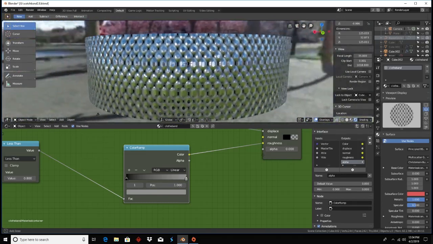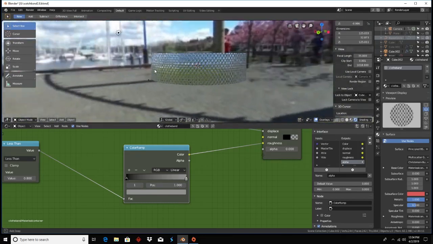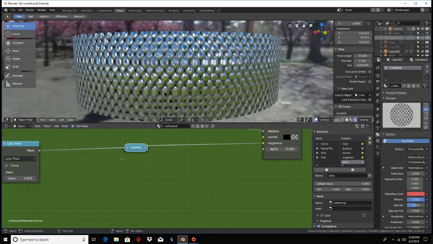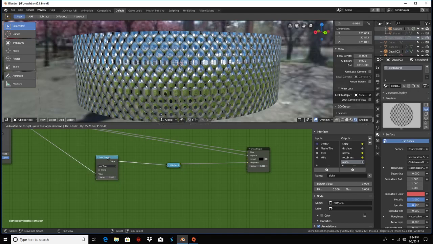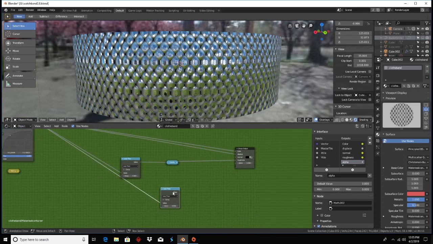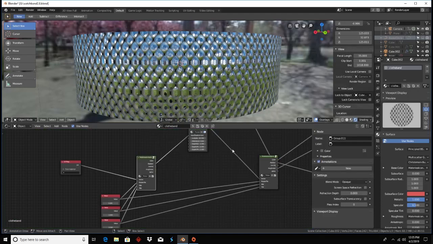It's not exactly a perfect tiling pattern, but I think from a distance it looks pretty cool. And I guess again you could do the same thing. Do less than 0.1, slap that on the alpha.